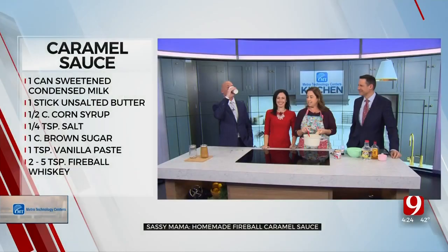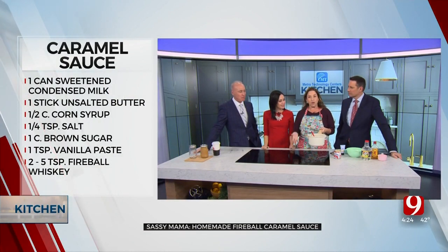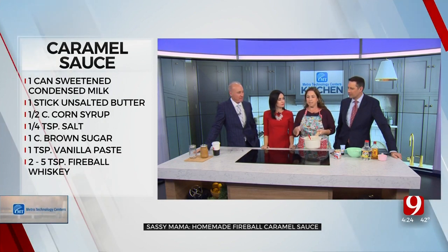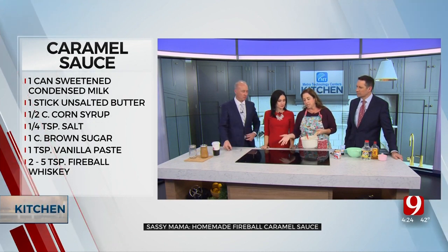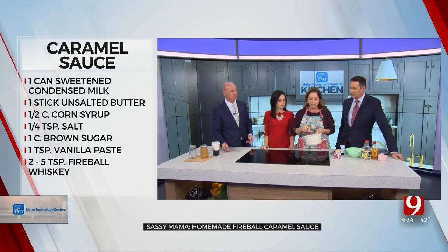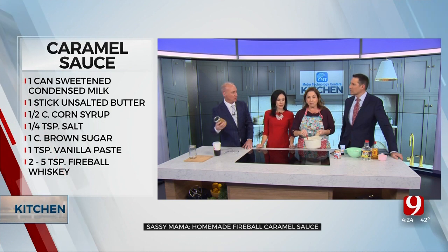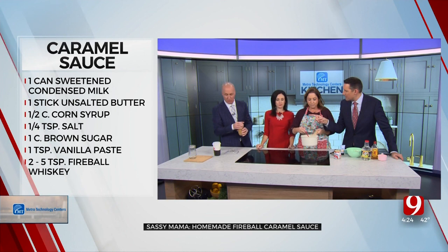What we're going to do is I'm going to show you how to make a really easy caramel sauce. Having worked in the fudge factory and making caramel sauce all the time, it is really labor intensive normally — it's butter, it's sugar coming to the right temperature, putting in the whipping cream. Sometimes it works because of the moisture in the air, sometimes it doesn't. This is a way you can make it at home, and it's a great gift to give — a jar of caramel. This is real, real homemade.